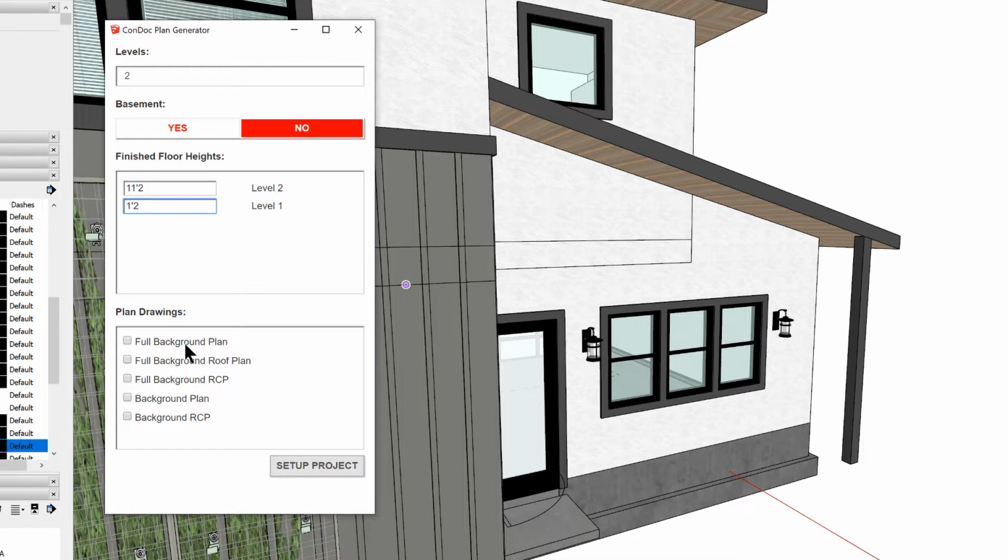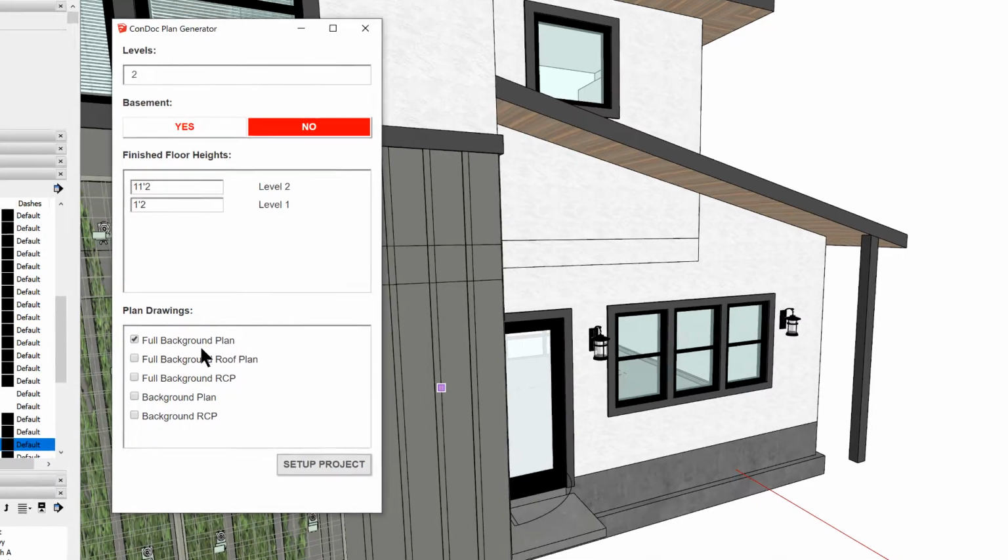Now, the plan drawing that I want to actually create is just going to be our full background plan. We're not going to mess with our other full background plans, but in the next tutorial, we're going to take a look at the more advanced standard issue background plan. Those have a lot of benefits for a lot of different reasons, but like I say, the easiest, most foolproof way of getting background plans to your consultants is a full background plan.